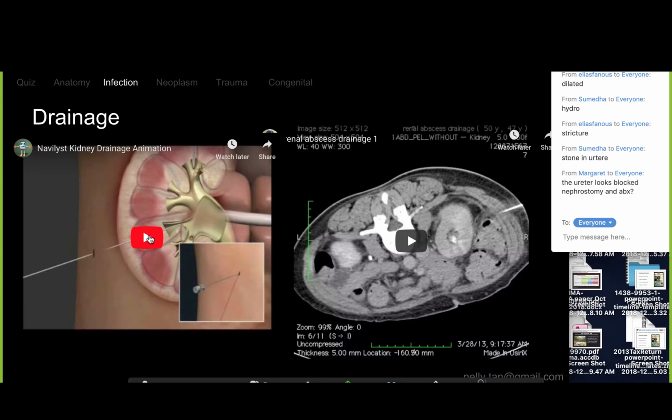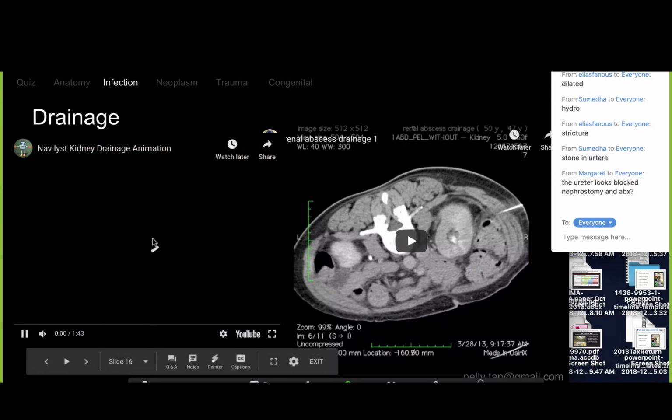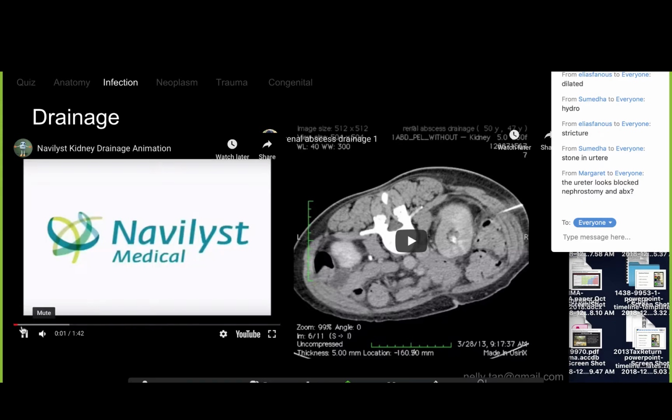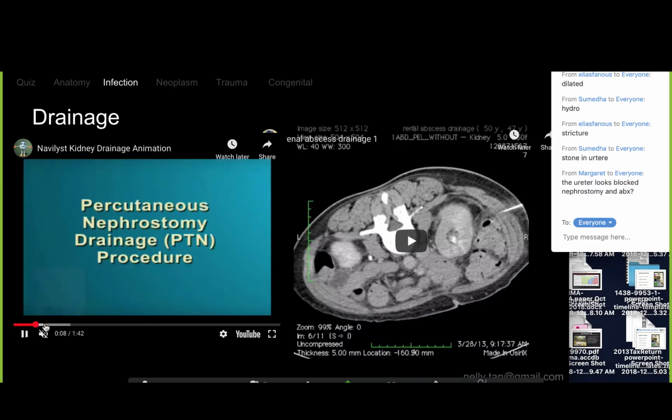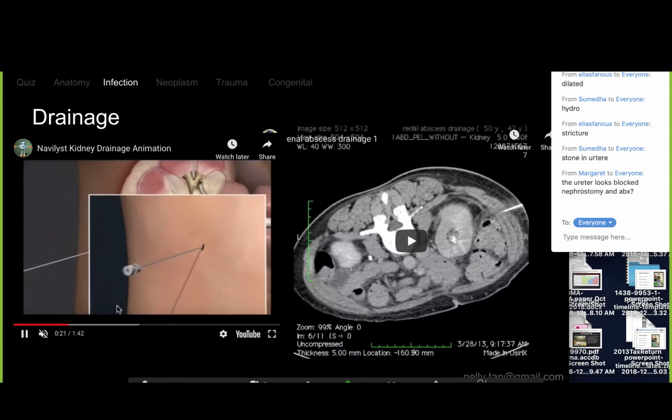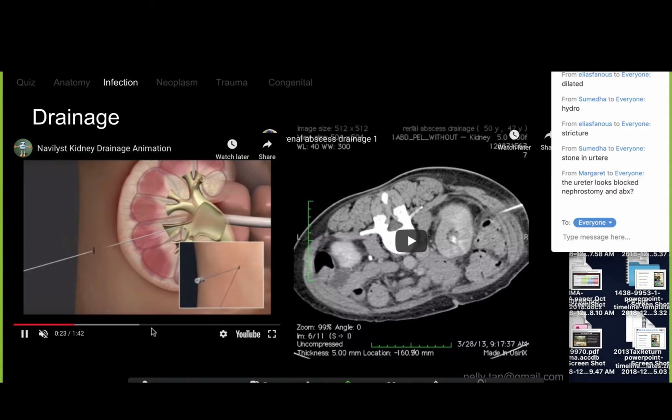This is an example of a PERC nephrostomy. PERC nephrostomies are done, as we mentioned, for decompression. It can also be done for access. So patients who have large stones that will not pass on their own can get a percutaneous nephrostomy placed by interventional radiology to give the urologist access so that they can treat the large burden of renal stone.